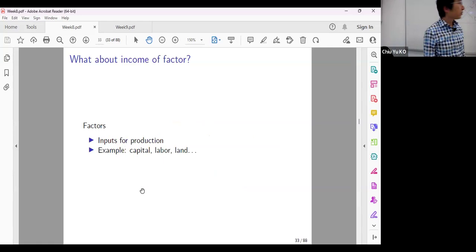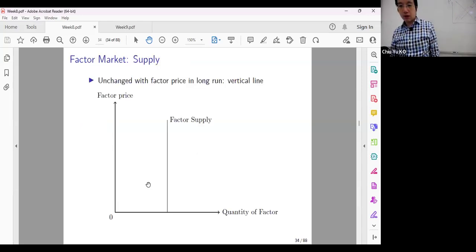And then we define the other side. It's called the factors of production, okay? Who can produce this, right? To produce output, you need capital, labor, and land, right? You have to pay them. And this is what I said, right? How much labor you have is vertical, right? Because no matter what the wage is, right? We can work 8 hours a day.